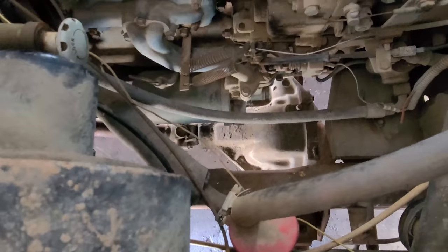So those are those two bolts I was alluding to. I think we just loosen them up, slide this over, and then, oh, there is two belts on there. One just rides over top of it, and the other one goes to the power steering. So, I only have one of those. Oh well. Got this belt on after a fight.